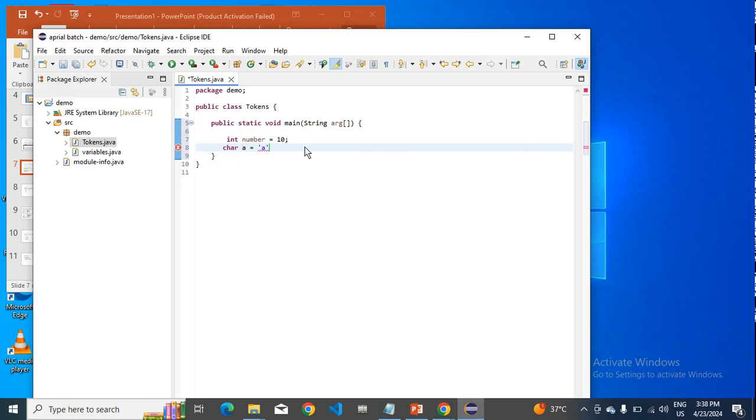When we write this, if we want to print this, I'll show how to print. See, System.out.println. This will print the statement, whatever you want to print. This is a printing statement.